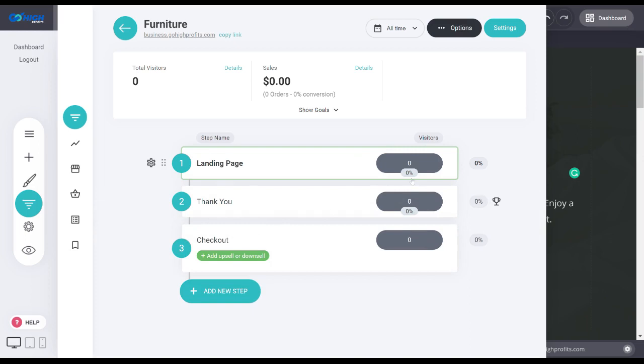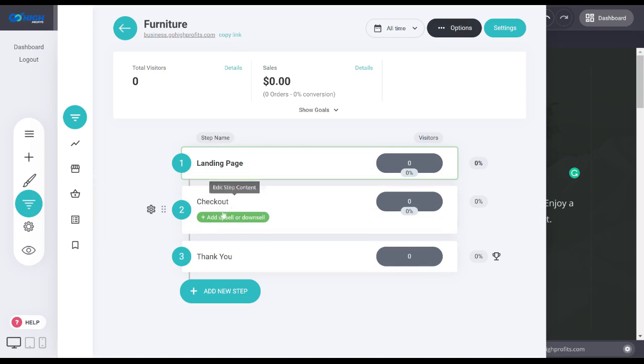And the purpose of a funnel, not only is it multi-step, but it's a singular destination for a visitor to go to so they can see and be taken along the sales process. They're going to be taken to a landing page. They're going to be taken to a checkout page. Let me just put this back. Then they'll be taken to the thank you page. But for you as the store owner, or I should say as the funnel page owner, you'll be able to see how many visitors go from step to step to step.